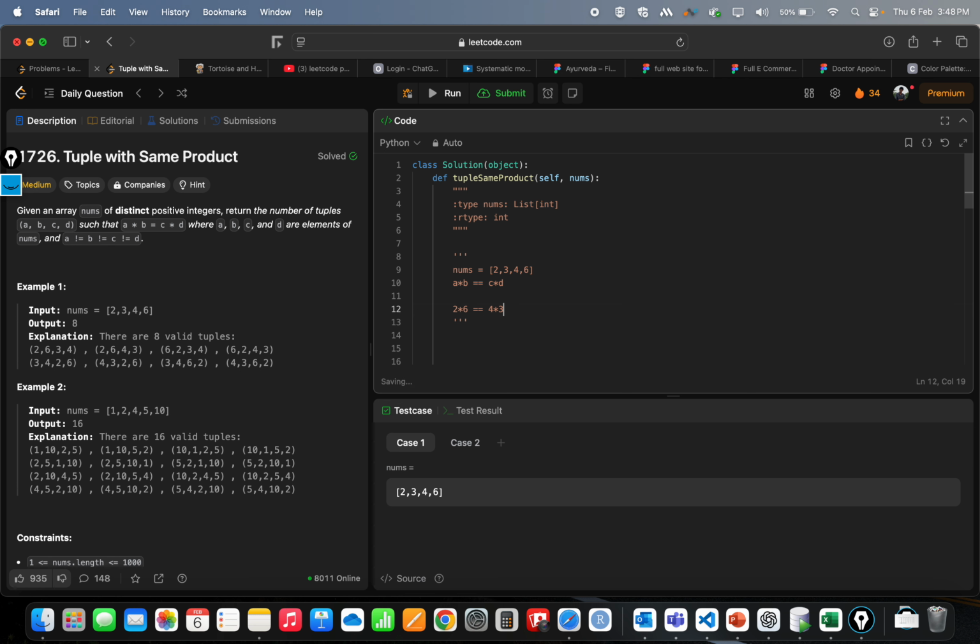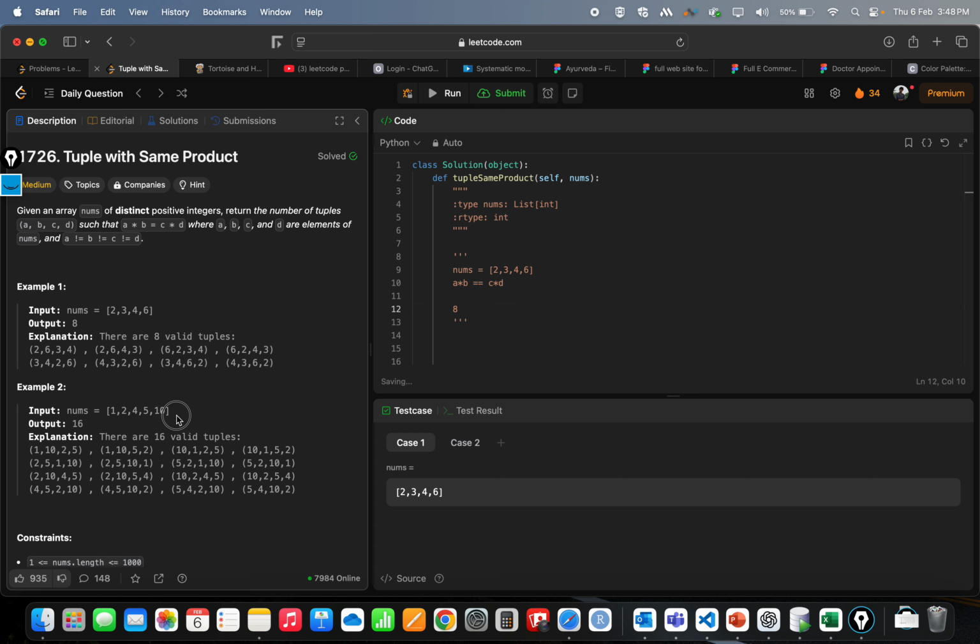And they are just rotating it, like 2 6 3 4, 2 6 4 3, 6 2 3 4, 6 2 4 3, and then 3 4 2 6 and so on. So with one group of set they are creating 8 tuples, right?